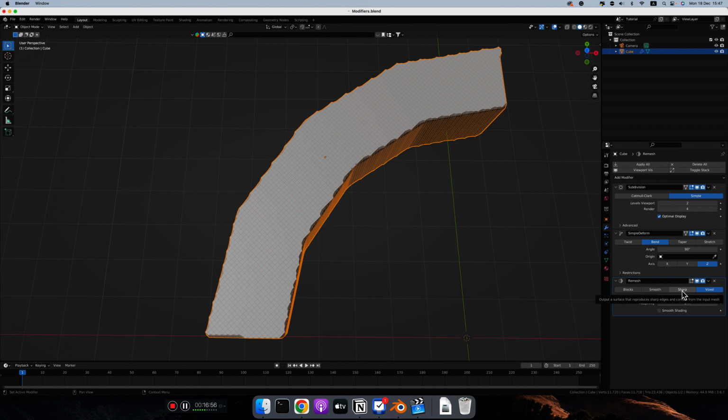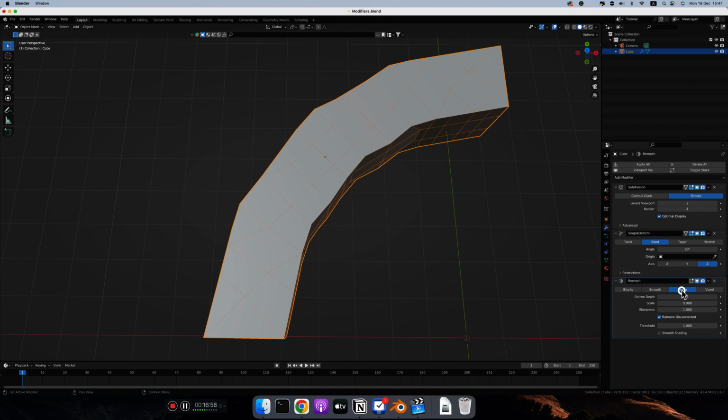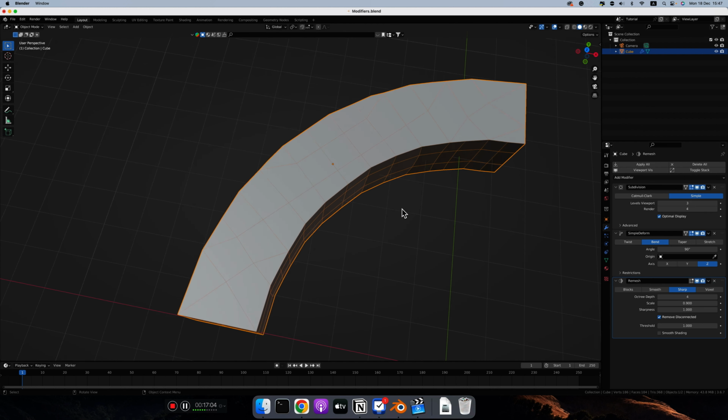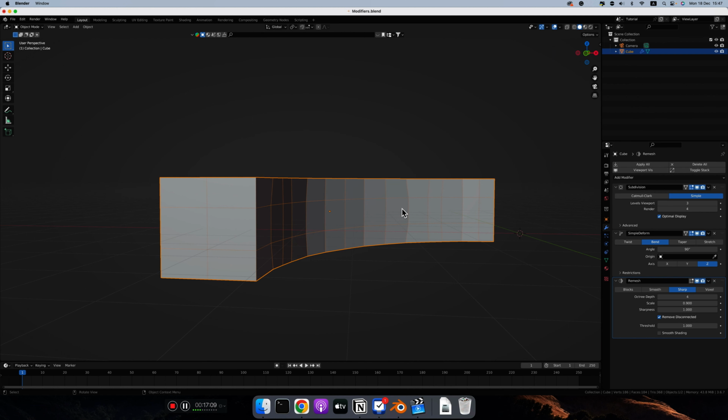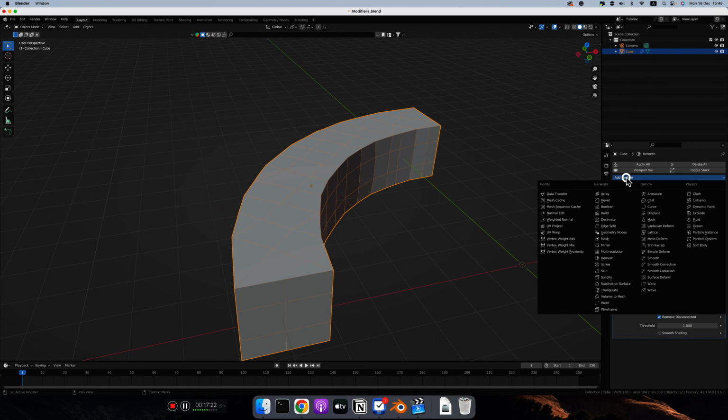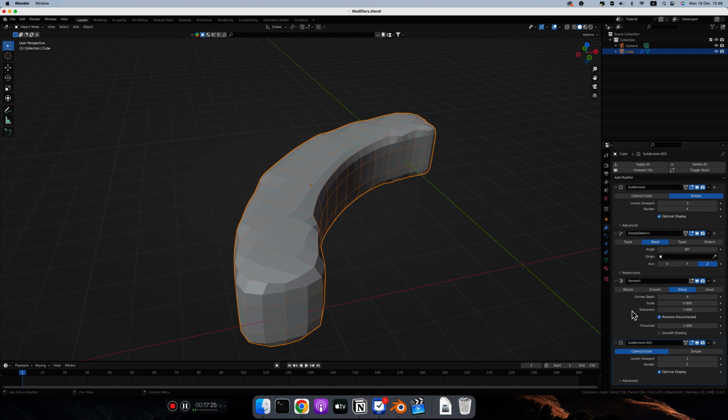But you can definitely change this from voxel to sharp, which is my favorite when it comes to something like this. And of course you will have to increase this a little bit for the viewport, especially if you're going to cache the inflation or the cloth modifier. And you can also use the smooth, and then you can use the subdivision surface right after as well.